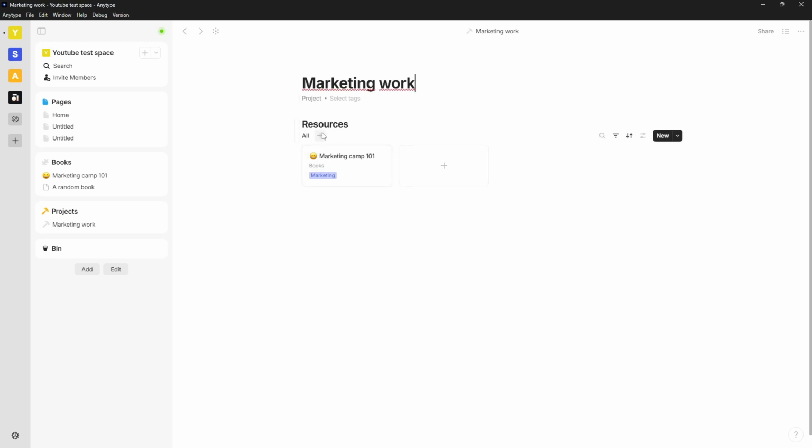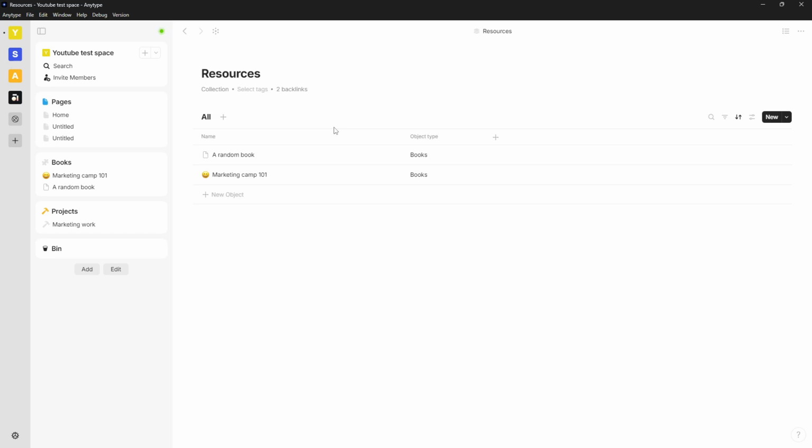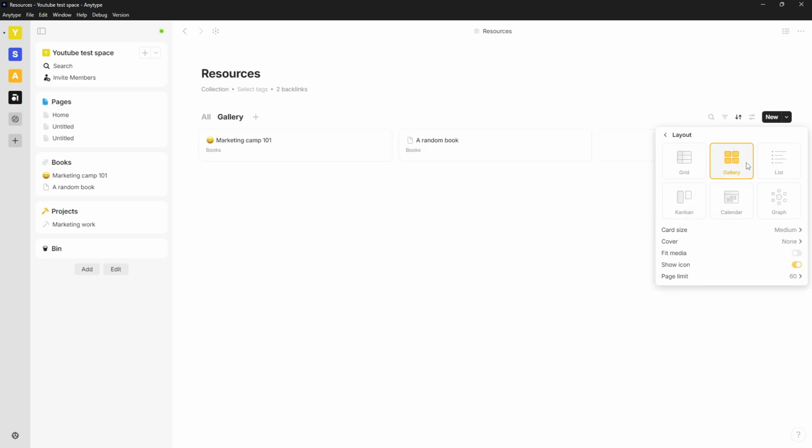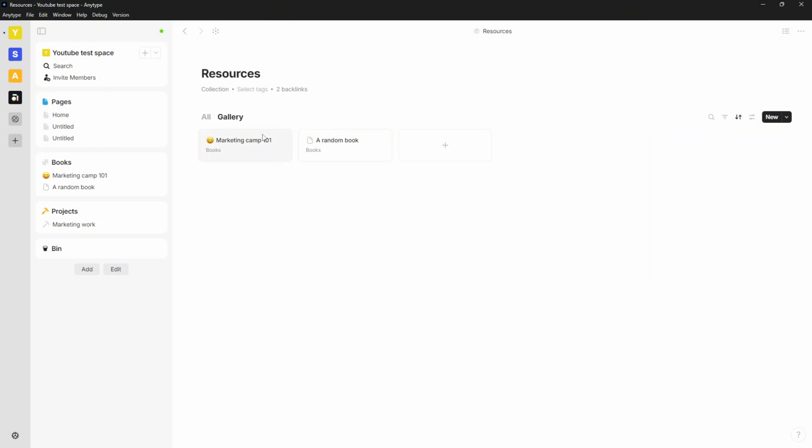So here you actually have how I would set up my resources like this. We'll just quickly go over the different views. So I mainly add two views. I add the gallery view with no filters at all. And here I personally like the medium or the small ones. The small ones are great. This is of course much better if you add images and stuff, but I honestly never do.